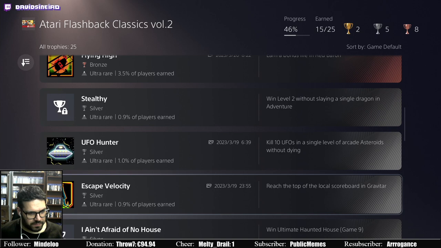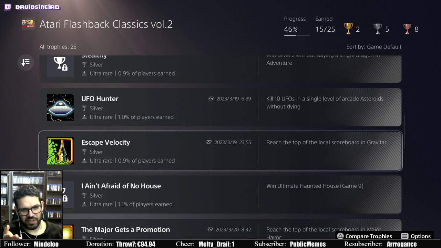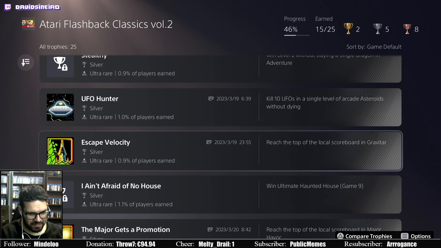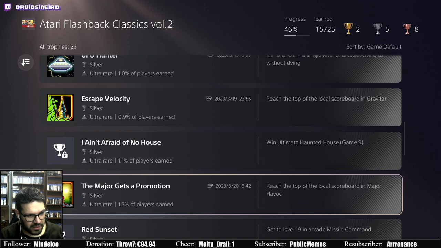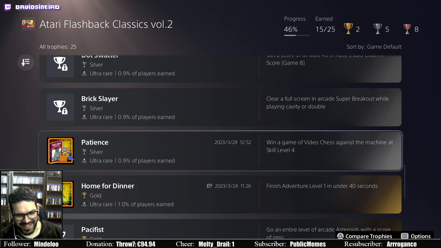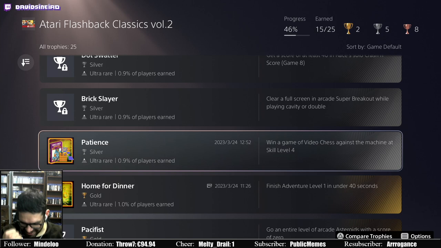Dude, reach the top of the local scoreboard in Gravitar. Gravitar is insane. Insane. Way too hard. I'm very proud of this one. I won a game of chess against the Atari. Fuck you, Atari.